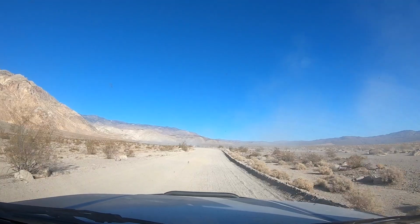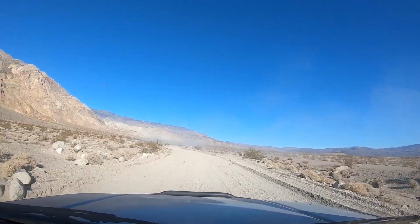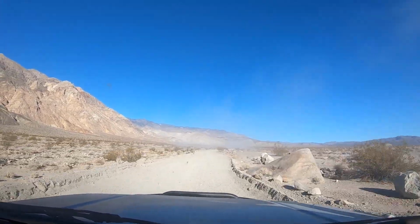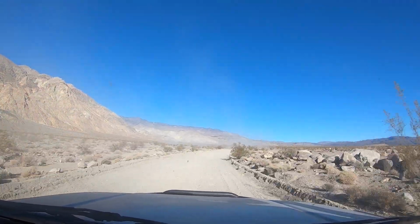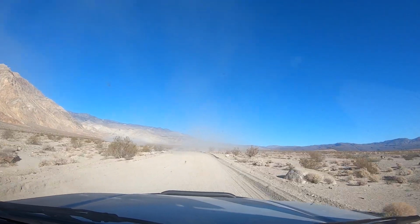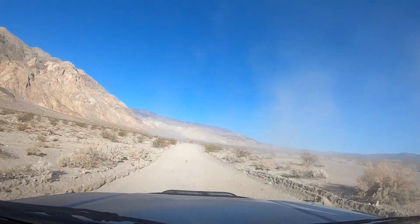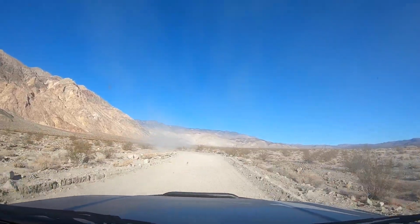We're on the climb following and behind five guys, and when it's dusty conditions, you have to give them enough space to where you can see where you're going, because the dust is so heavy you can't see the terrain and you might slam something. So you got to stay back far enough to where you can see the trail so you don't hit something hard and crash or break your rig.